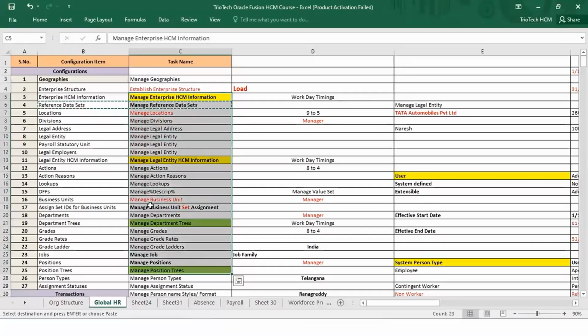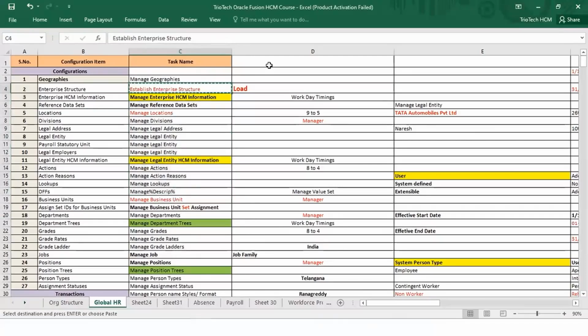I have individual setup tasks available to define them. But even then, at the top, there is something called establish enterprise structure. We can define all our client's organizations in this respective task. First, I will show you how to create in this respective task. After that, I will let you know why Oracle gave this functionality, and if not, how we can define individually. That we will see, team.